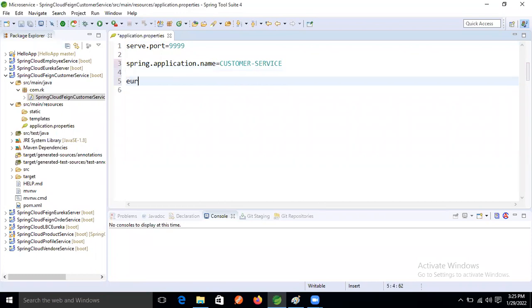So eureka.client.service-url.defaultZone, equal to http://localhost:8761/eureka.